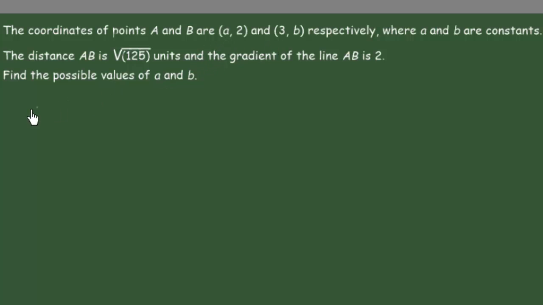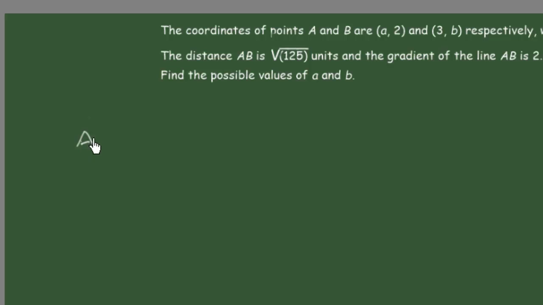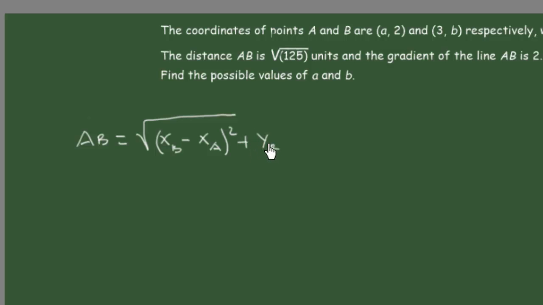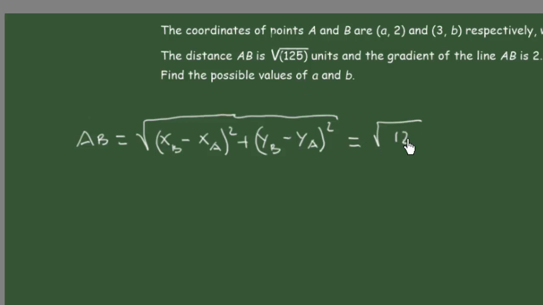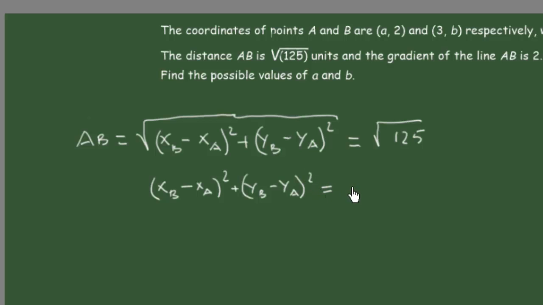According to the information given in the exercise, the distance between A and B can be written as AB equals the square root of (X_B minus X_A) squared plus (Y_B minus Y_A) squared. And of course, they told us in the exercise that this distance is equal to the square root of 125 units. So this equals 125 after squaring both sides: (X_B minus X_A) squared plus (Y_B minus Y_A) squared equals 125.